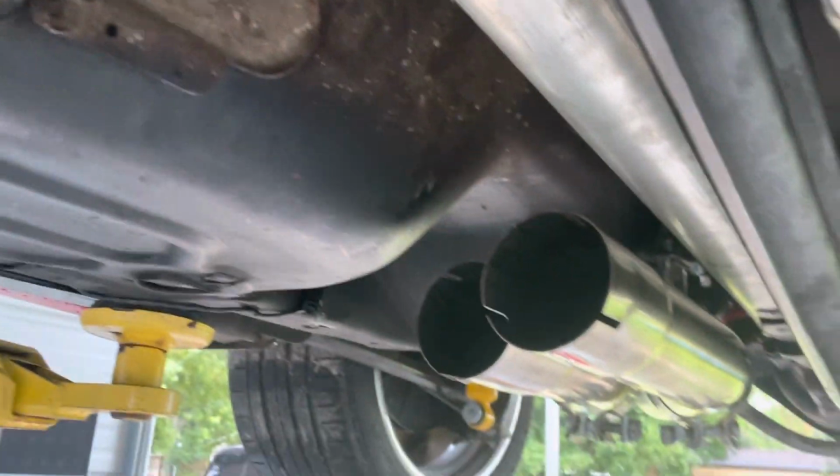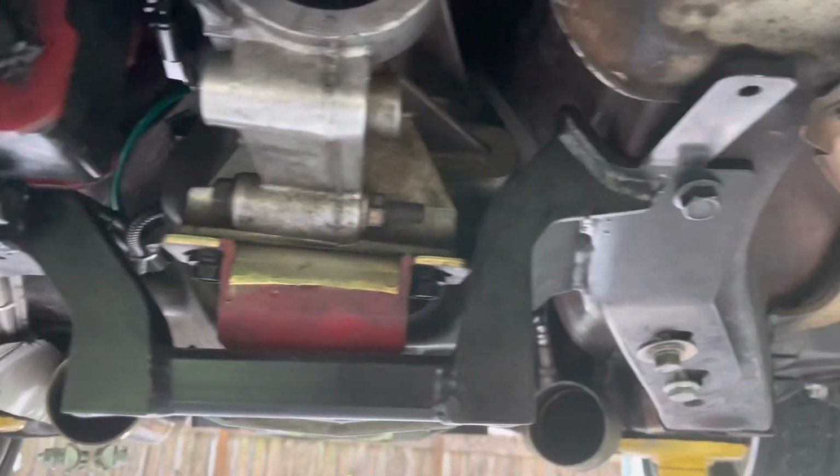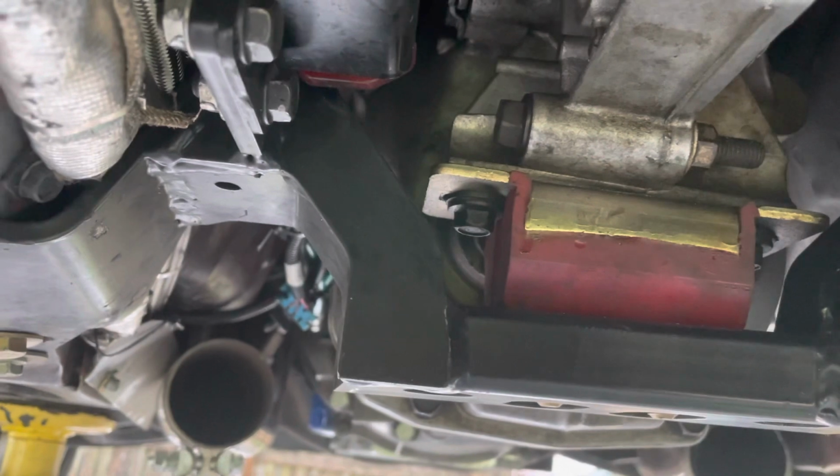Alright guys, got the exhaust off. Bam, got that off. There we go. You can see there, nice little hoops. Nice little view how that works. Gotta have them hoops, man. Unless you got a 4x4 third gen.